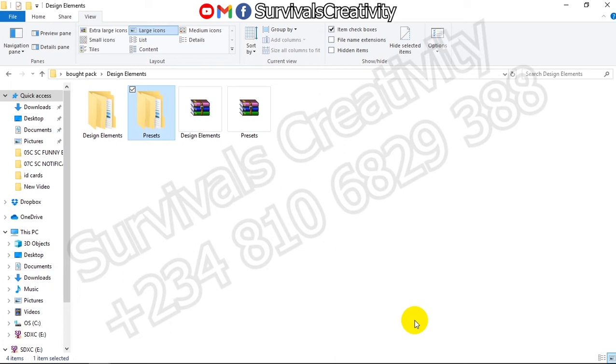So all you need as a graphic designer, you will find it here, both amateurs and professionals. Even if you've designed for many years, you'll still find a lot of useful design elements and effects here. So let's take a look at the folders and what they have.